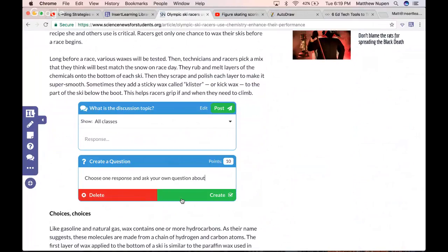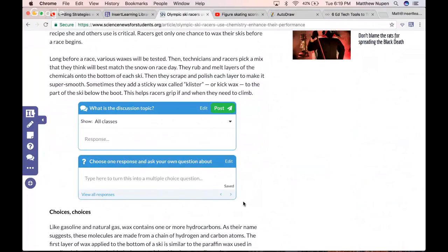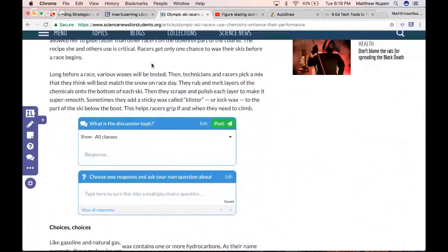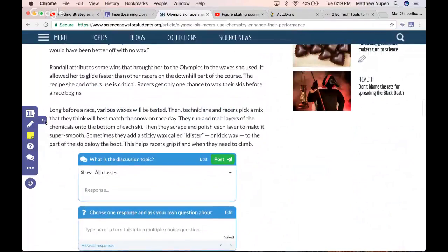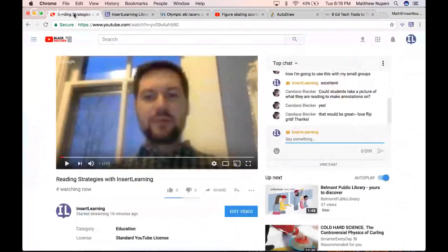Ask your own question about that. So again, students spend more time within the text as they're going through. You can also have them pause within there and embed videos, getting students to slow down a little as they're reading through it, or even having students work as a partner. Maybe they read through the text, discuss the question with a partner, and then write their final answer on there. That's another really good response opportunity for students to take some time and think about what they're reading.